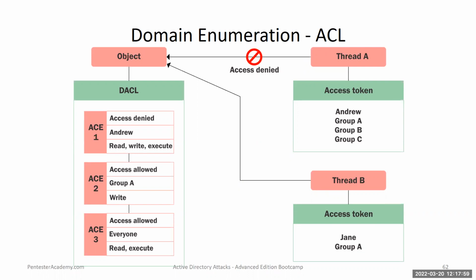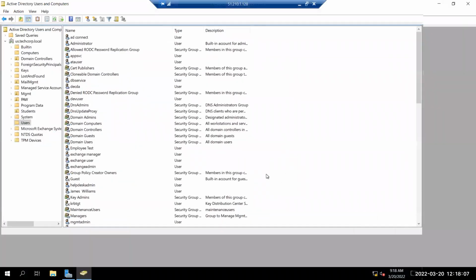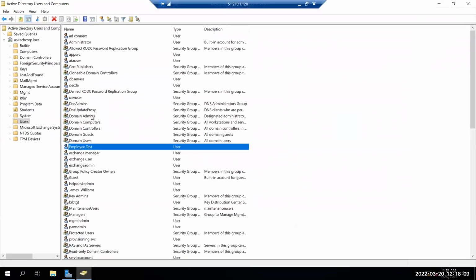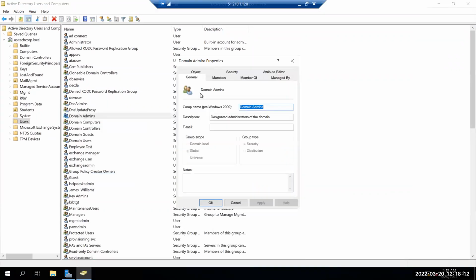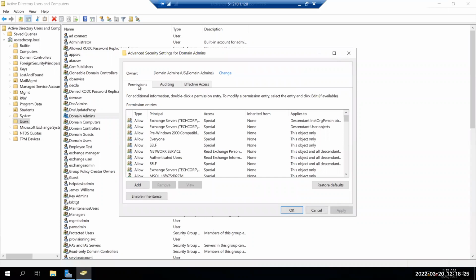So here, let's take a look at the ACL of the domain admins group. If you go to the security tab and advanced here, you see that this list under the permissions tab is where the DACL is. And there is an ACE that corresponds to a particular security principal.